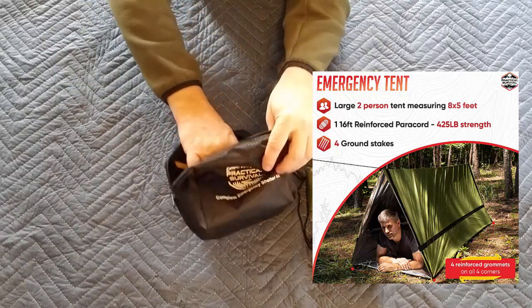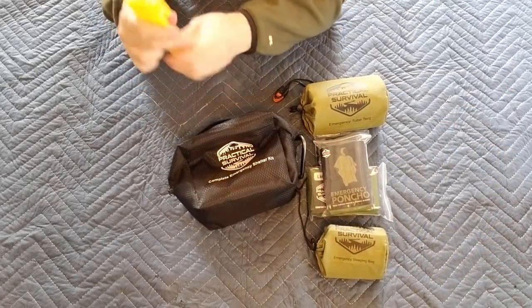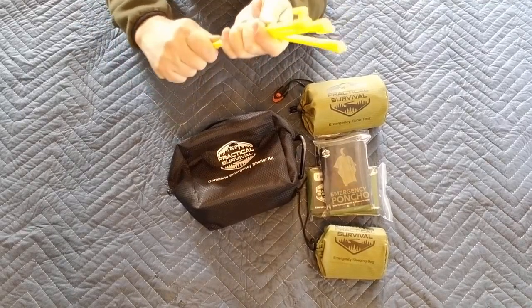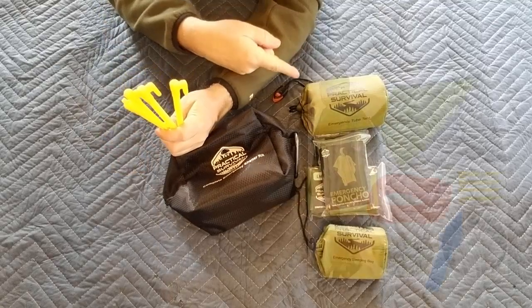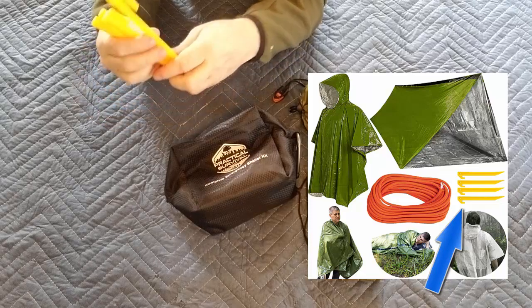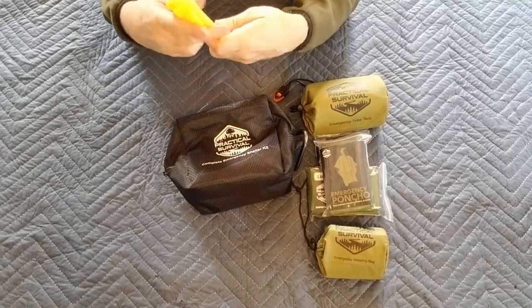And then obviously we've got 4 little stakes. These have been clearly made to fit in the bag. They're actually quite different than the stakes that they may show over here. They're kind of tough. I'm sure that's just so that they could shrink the package down so that you have a more compact emergency shelter kit.